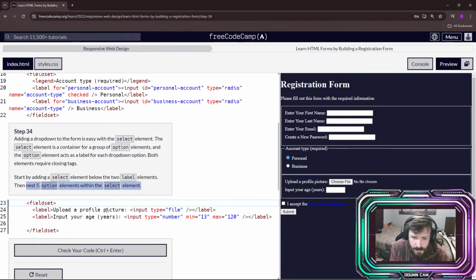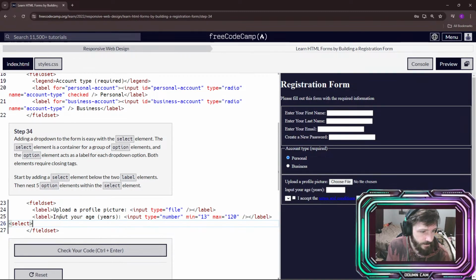Okay, so this will be a select, right? And both of them need closing tags, so that is a container for a group of option elements.